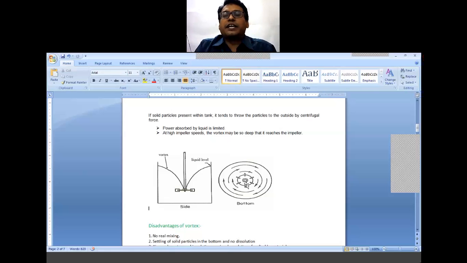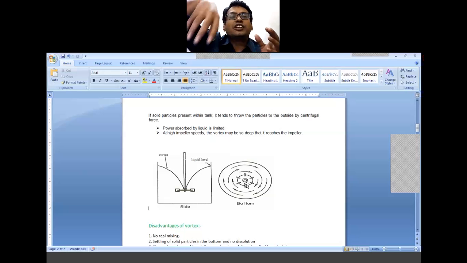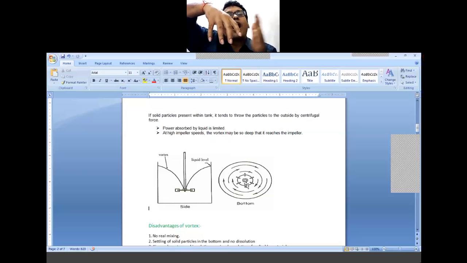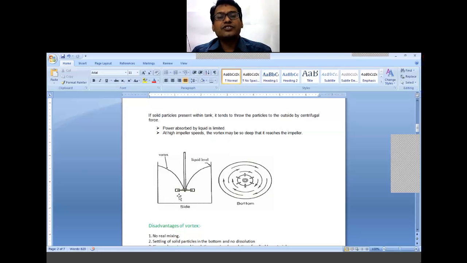And because of this centrifugal force, the fluid moves towards the outward section. If you continuously rotate, then because of the rotation the fluid experiences outward movement, an outward force. So the fluid tries to move in the outward direction and it moves in the upward direction, and that is why this rise in the level can be observed towards the wall, because of the centrifugal force which is provided by the rotary movement of the impeller.